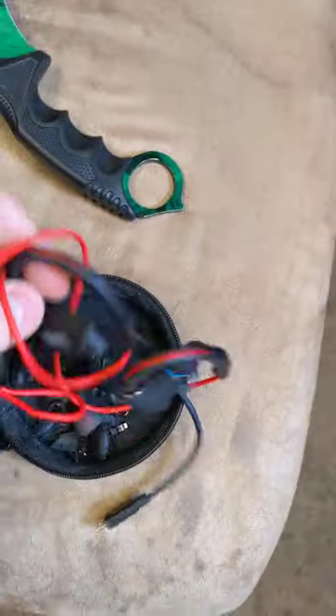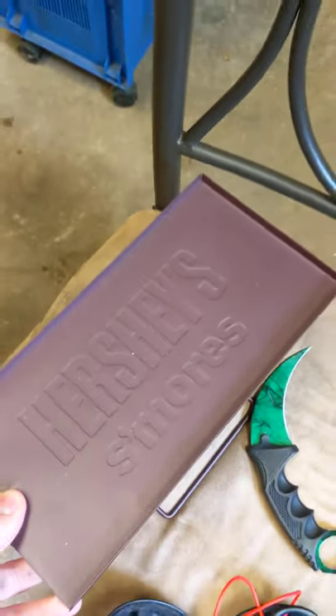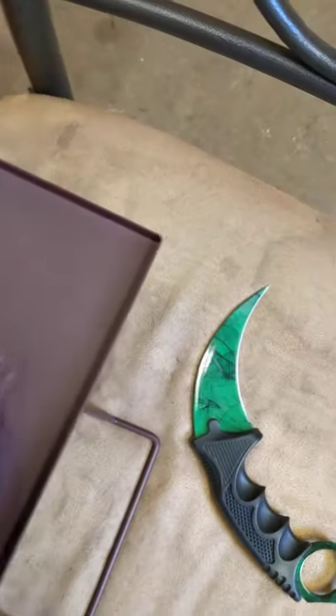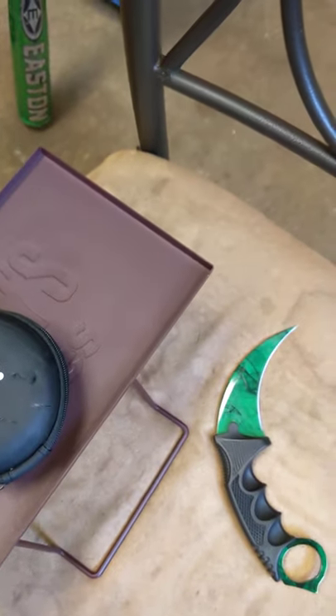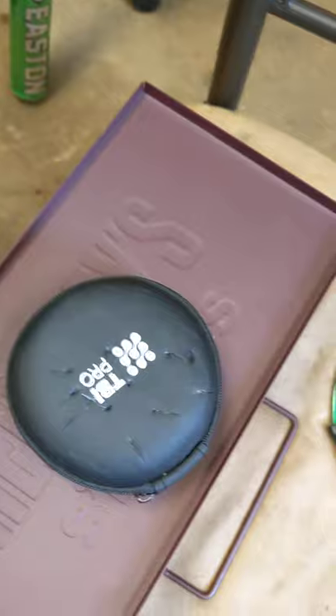Just wanted to show you guys the aftermath after opening this up. My videos are a lot of rambling — I don't know if you've realized that by now. This s'mores melting kit is still fantastic, which I'm probably never going to use because why would you melt a s'more when you can roast a marshmallow? That's just the better way. All right, so my mom's inside my house and I have an idea for durability test seven, but I think she'll get upset if she sees it.